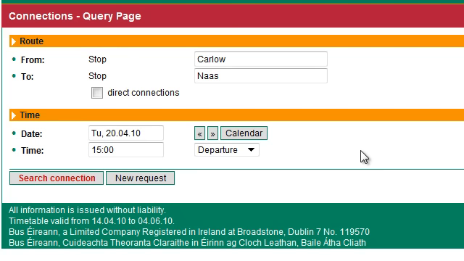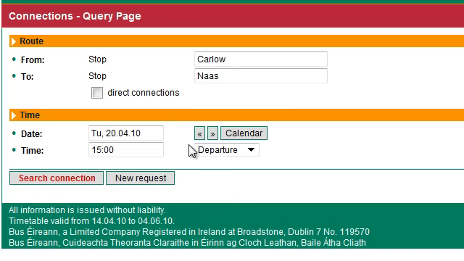Just to make things a little bit more interesting, let's say that the customer has specified that they want to travel tomorrow after 11 AM. Under the time menu, we've got today's date present, which is Tuesday the 20th of April 2010.